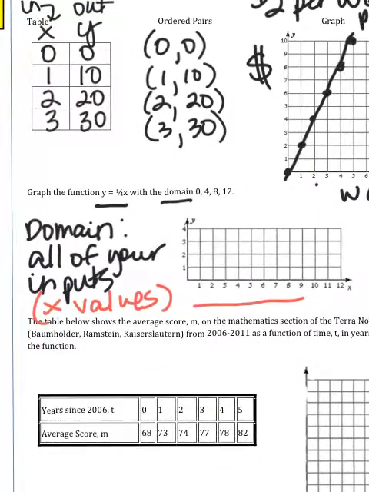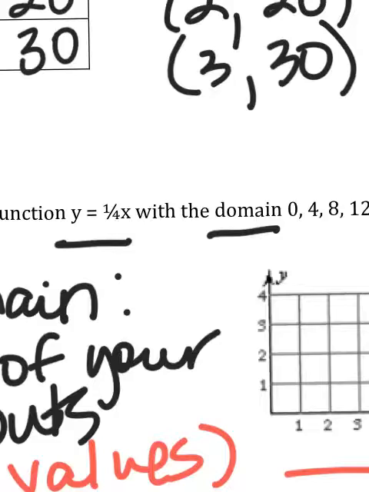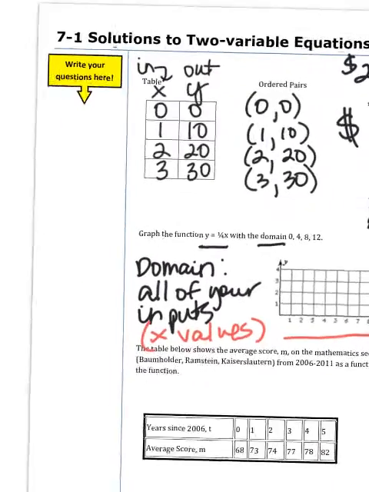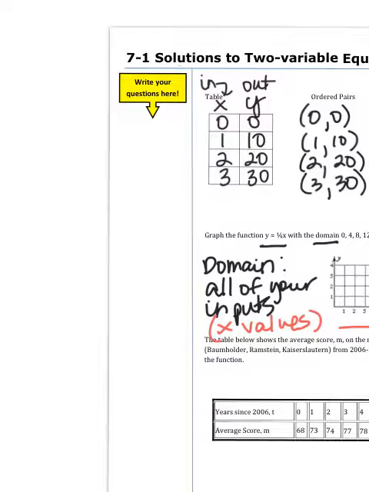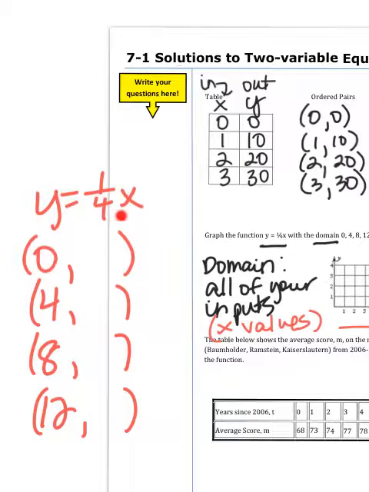Okay? So, for each of those, we can simply plug in each of those numbers, and we can sketch ourselves a quick little chart. Where are we going to do that? Let's do that over here. So all the things we're putting in the machine, y equals 1/4 x, we're going to put in 0, 4, 8, and 12. And those are going to be our inputs. And since I know I can represent them in a table or as coordinate points, I'm going to go ahead and do them as coordinate points. Okay? So I'm plugging each one of these values in for x right here.